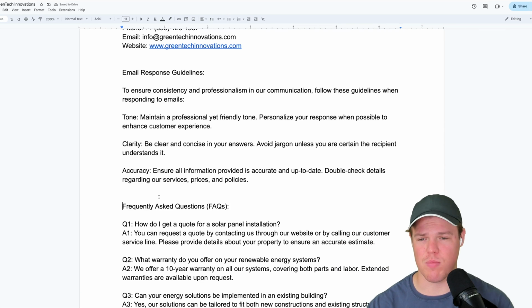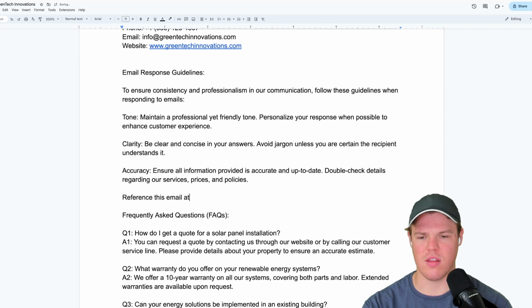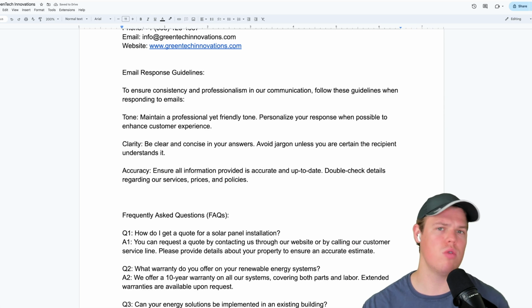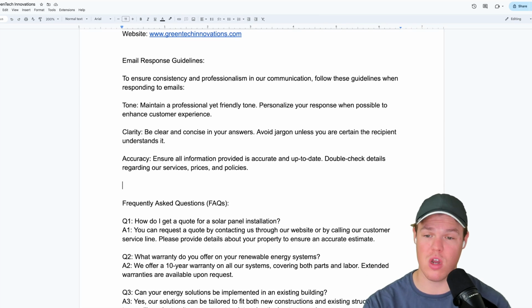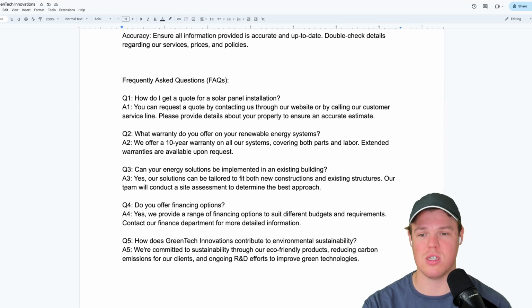Maybe you want to add another part here that says, reference this email at the end, and then provide the email, whatever it may be. Leave it at that. What we're really looking for here is that you are operating a business, so you know how you operate with clients. You know from past data, conversations, and experiences what typically gets the better responses. And if you don't, then keep it general, A/B test, and proceed in that manner.